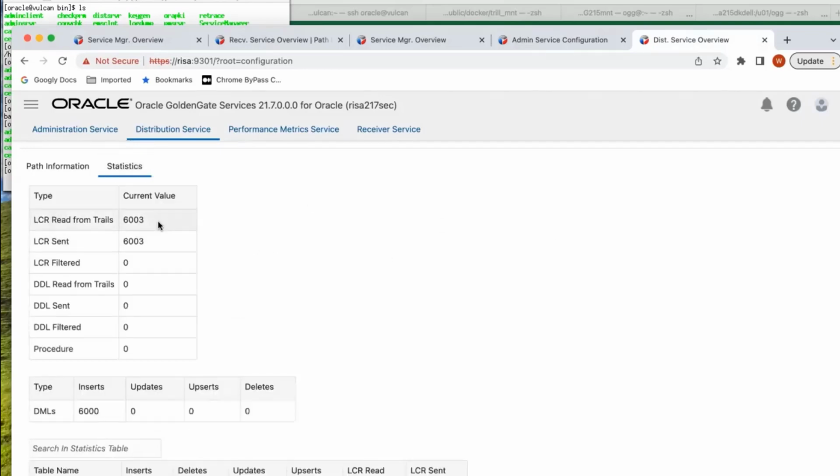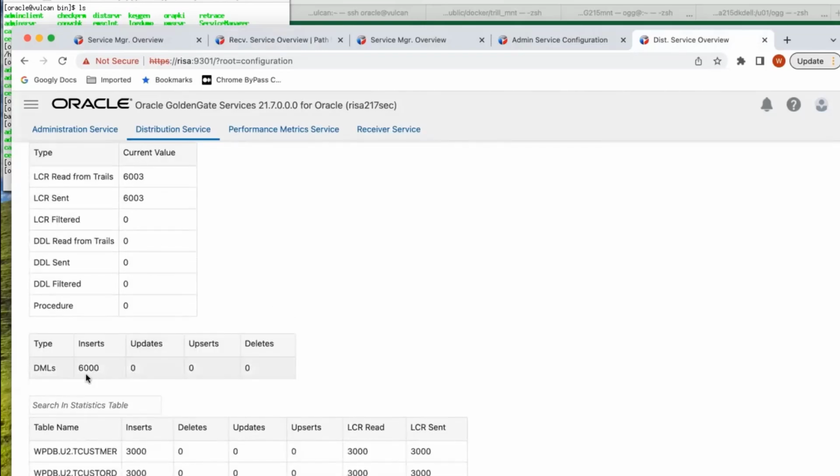It tells you I actually sent 6,003 LCRs to the target, and 6,000 DMLs, and for which table. So that is how you use the distribution path with the alias authentication to send everything from source to target using the WSS.